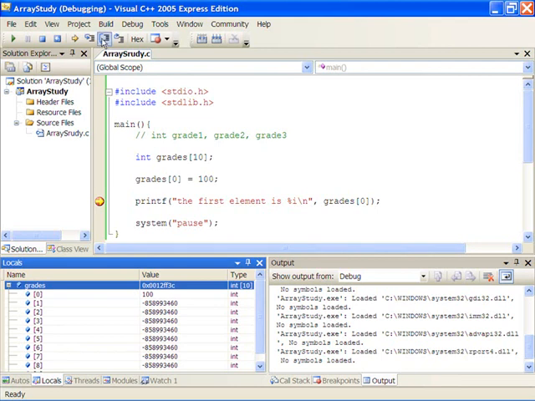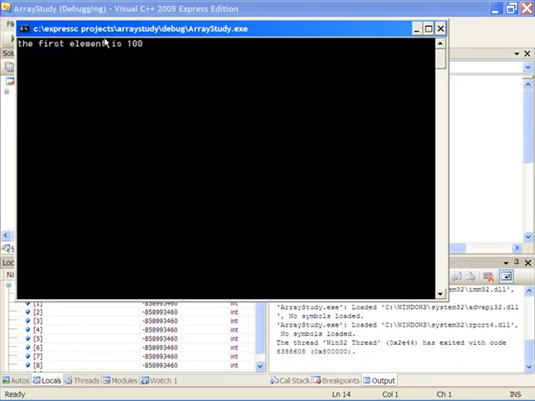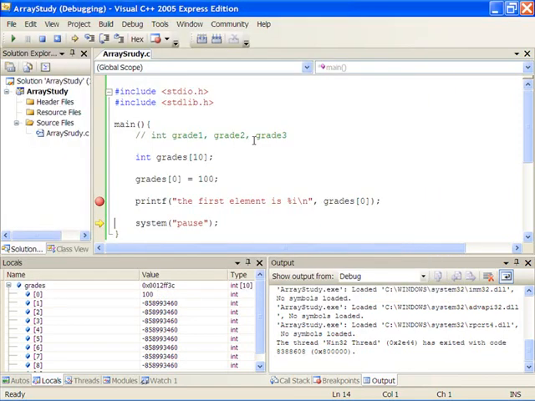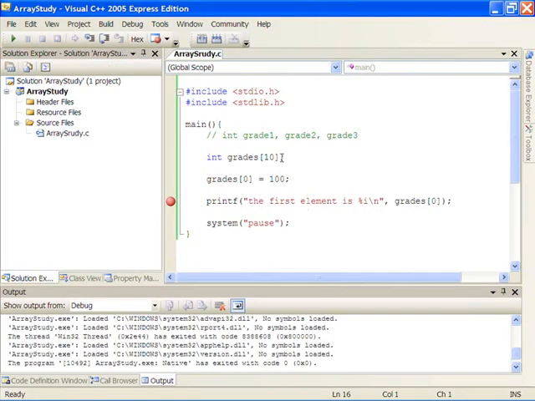Now if we execute that it should have printed out onto our screen, the first element is 100. Good. So far so good. And let's allow that program to finish. So now let's go back and use the initializer. You don't have to initialize your arrays if you don't need to, but if we want to put a 0 in all of them before we start, we can do it this way with braces, so that will fill up the array with zeros.